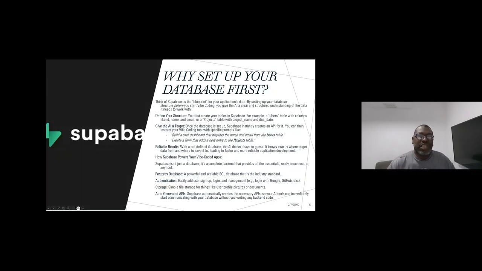But when you have a database ready firsthand, it's a lot easier to work with vibe coding because the AI will look at the database and actually understand what you're trying to do. You'll say, okay, you've got a table to hold this information. Based on that, I now can see I need to create a page to enable someone to enter that information, to update that information, to delete that information, and to view that information.